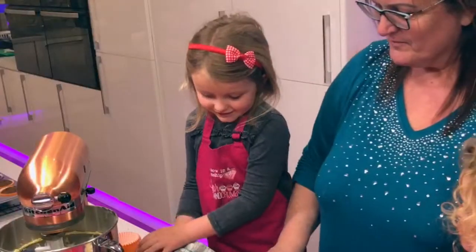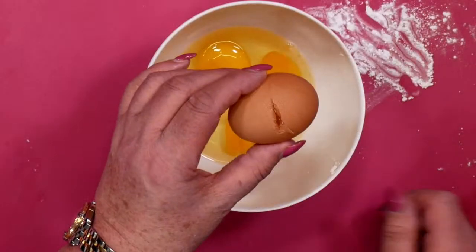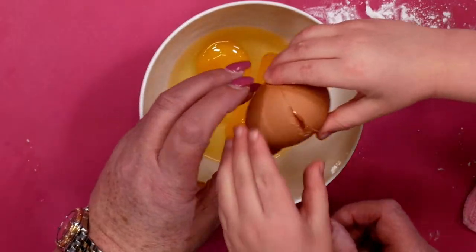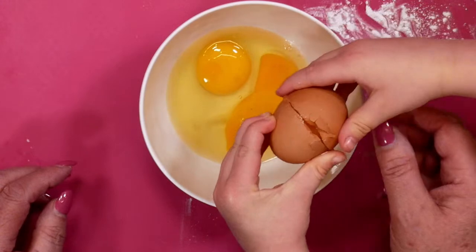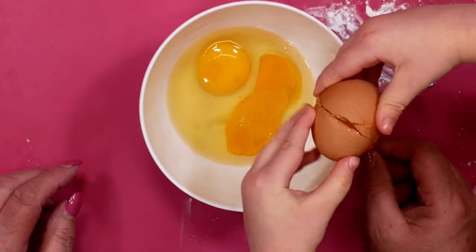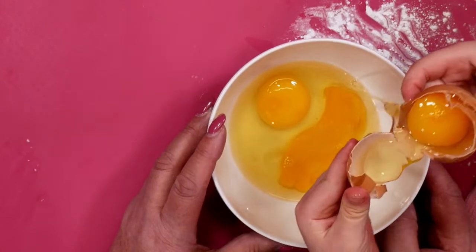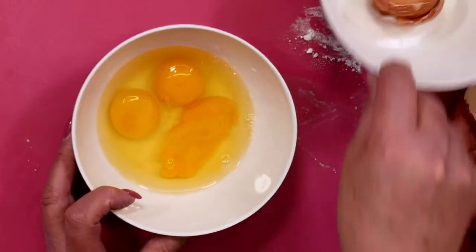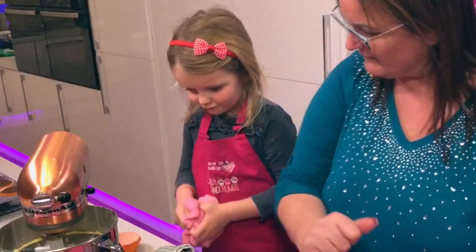Let's use your wet cloth. Right, one more egg to do, Jazz. Yeah, I've done it in half. Right, you do that now. Grandma's cracked it for you. Oh, press in the middle there. Right, press in the middle. It's a very unique technique, this. There you go. Wow, well done, Jazzy. That was clever, wasn't it?